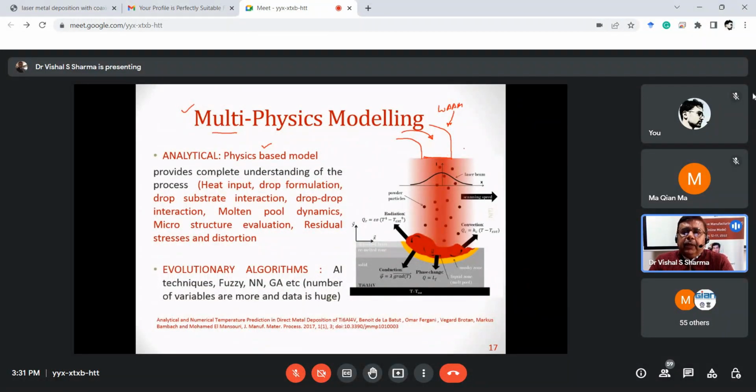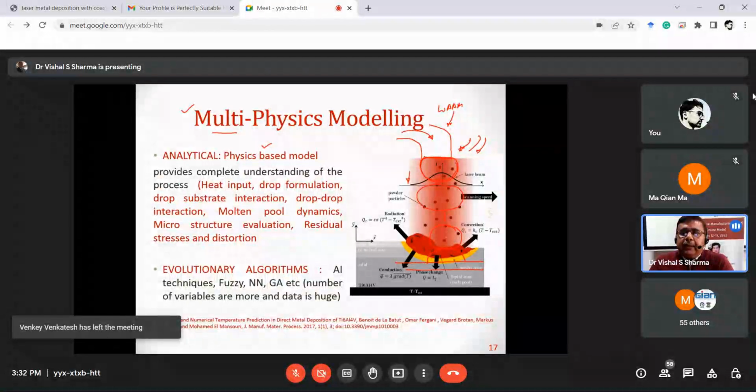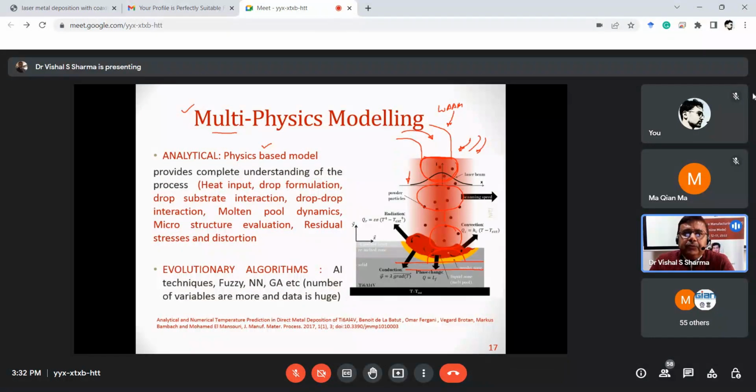Say we can take the example of WAM. In this type of modeling, we look at how much heat is given to the wire, and when the wire is converted into a droplet, how it forms and moves down. Down there we have the substrate, so it will fall on the substrate. What is the interaction of this droplet with the substrate? Once it falls on the substrate, in the meantime more heat is given to the stock. The next drop is formed, and when this drop falls, there is already a bubble on the substrate. How does this drop interact with the other drop, how is solidification taking place, and because of this the microstructure is changing. And not only this, heat is involved, so residual stresses and distortion will also happen. All these things are of our interest, and this is what we are exploring here at NITJ.